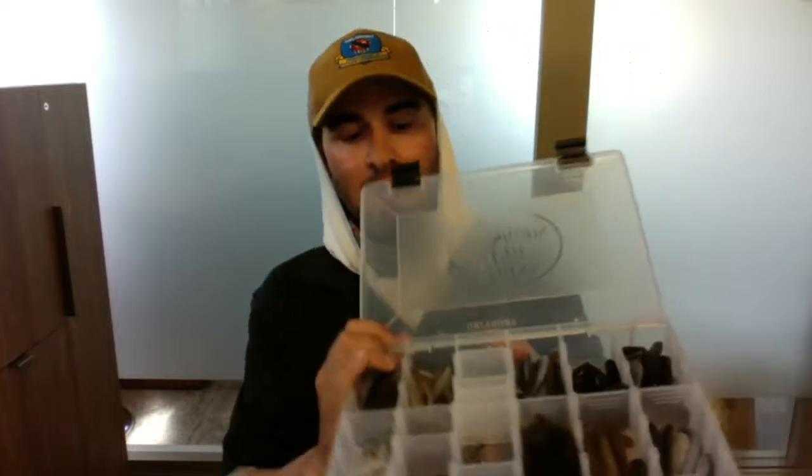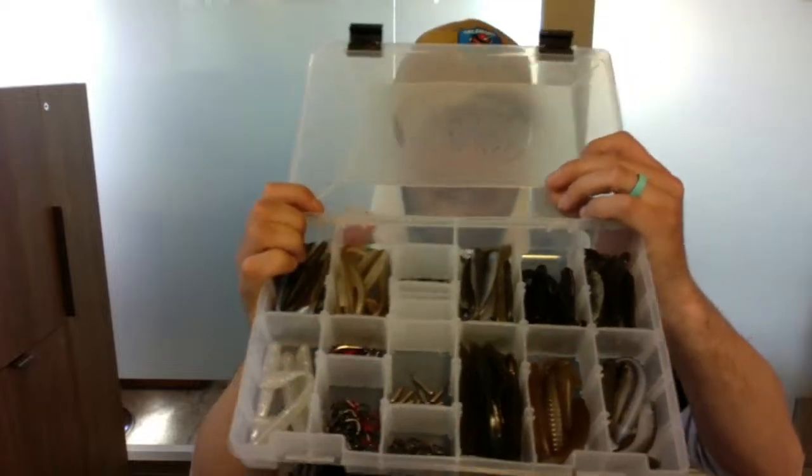The proprietary blends that they use, the chemicals that are in these things, put the same baits in with each other. Even if it's the same style of bait, same size, same exact brand, just different colors, they will melt together. It's something about the chemical blends. If you're not just going to leave them in a soft plastic bag in your backpack or your pocket, and you decide to put them into a tackle box, don't put too many of those in the same deals together, or you'll find a very expensive mistake one morning when you go out to your tackle box.